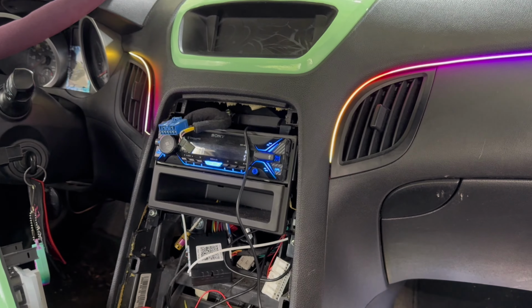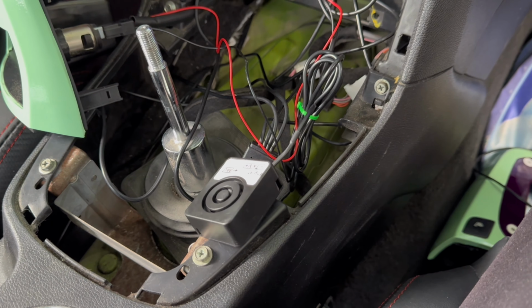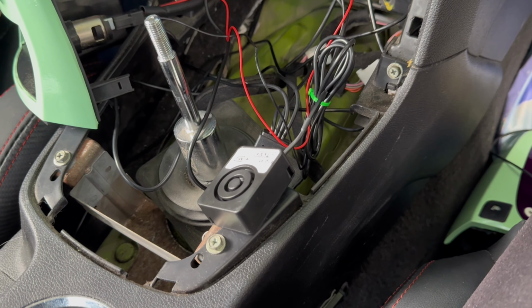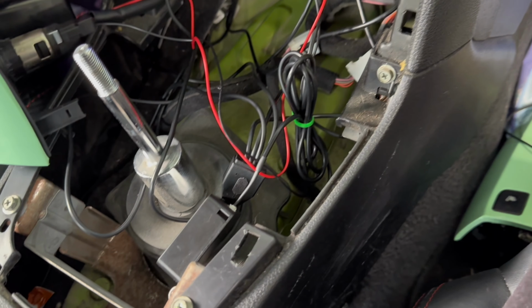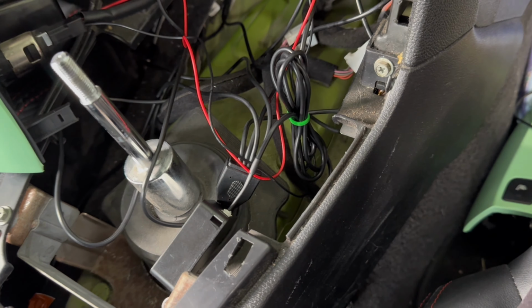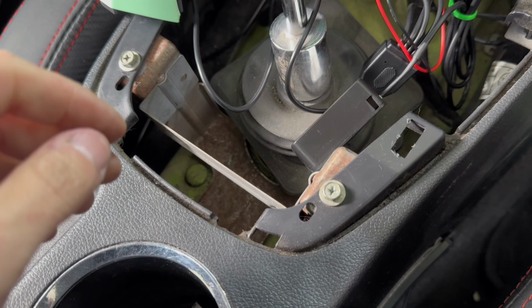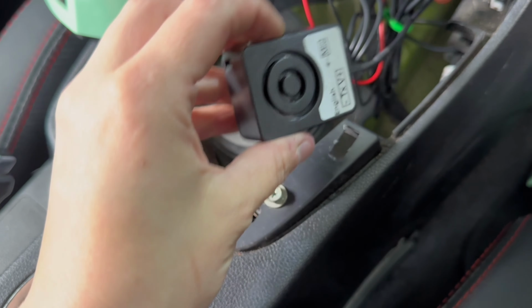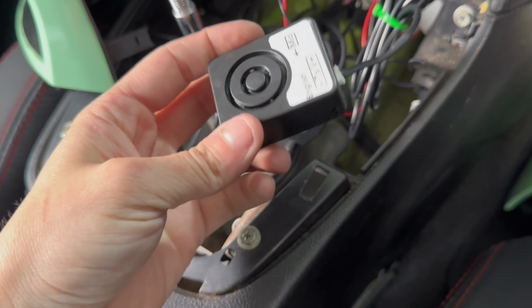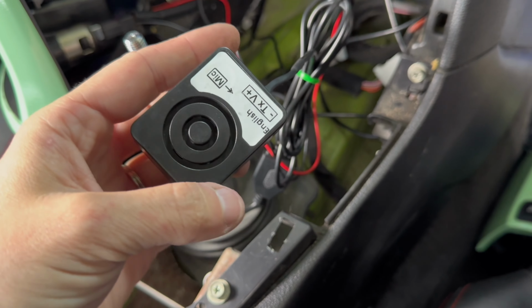All right, here we go. Okay, so there is one more piece to this kit. I'm not going to run it, but I'll show you guys what it does. It's a little speaker and it says, "Hello, my master." I don't know, it's just not my style, so I'm gonna just unplug it and leave it behind the dash unplugged. If you wanted to run it, you could.